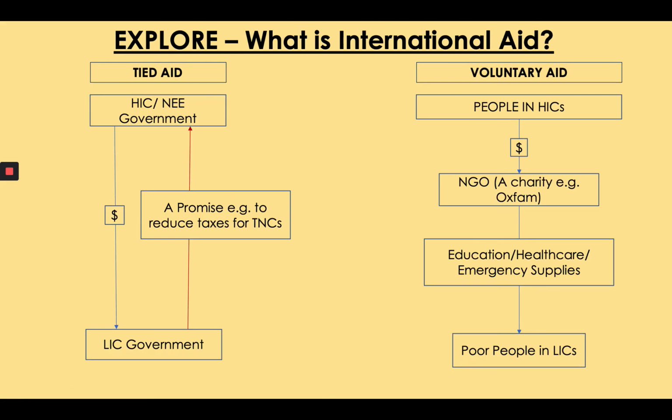Okay, let's check your understanding so far. Please write 1 to 14 in your books, read the paragraphs, use the key words to fill in the gap. Since this is an online lesson and you're not actually being taught by me in the classroom, I would strongly recommend that you write the whole paragraphs and that you fill in the gaps so that you have a full answer with which to revise from, and then highlight the words that you put in the gaps. So, write out the paragraph, pause the video, and then check your answers.